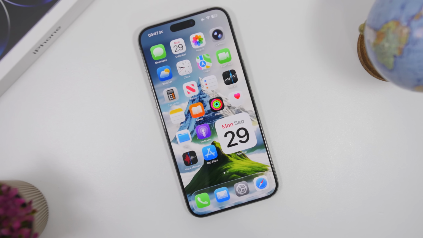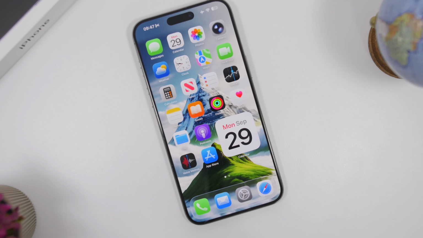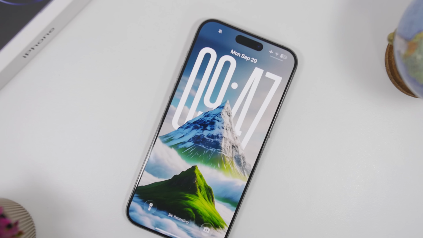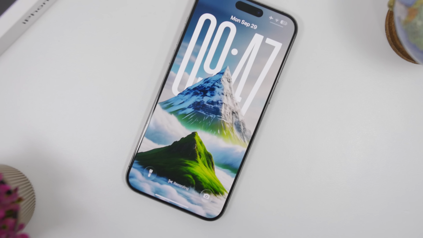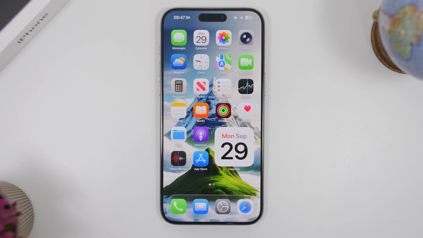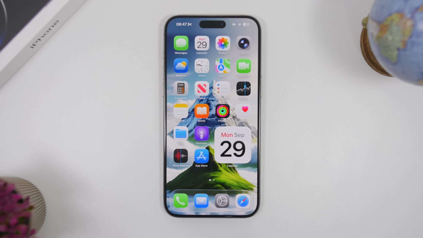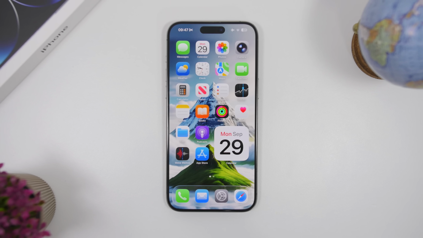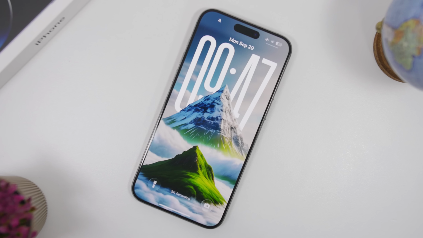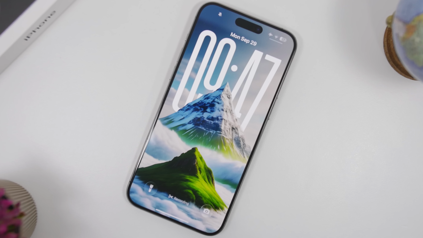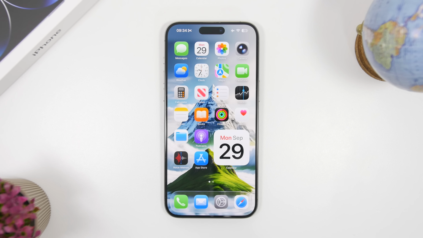This is iReviews back with another video, and today we're talking about iOS 26.1 Beta 1. This is the latest update from Apple when it comes to iOS 26, and of course it will be the first big update to iOS 26. So we have a lot more features to talk about and a lot of details regarding this update that actually make this a huge update and actually a very good one, and I will show you guys why in a few minutes here. But first of all, let's go ahead and talk about some more new features that we have been able to discover on the new iOS 26.1.